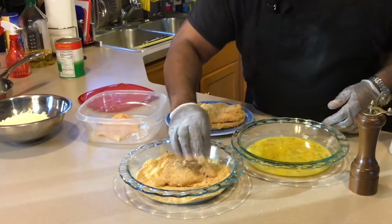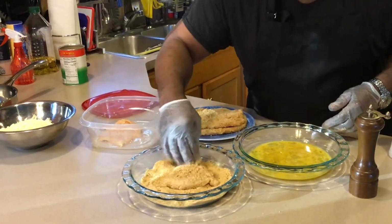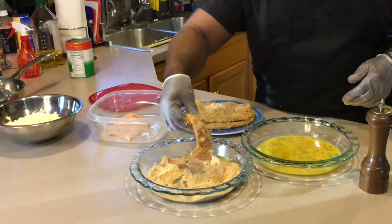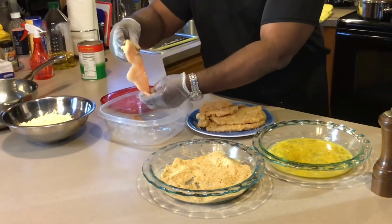By the way, these are seasoned breadcrumbs. They've got a little hot and spicy thing going on here. I like spicy foods. But, you know, that's your preference. All right. This is the last one.